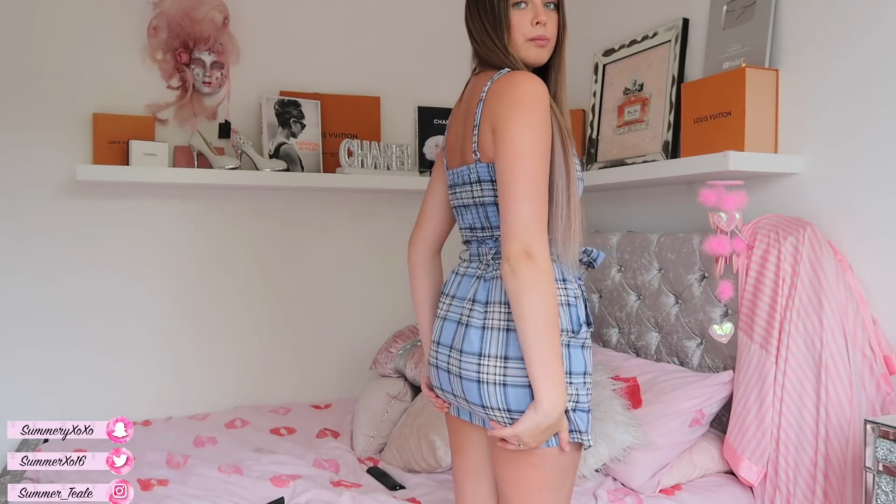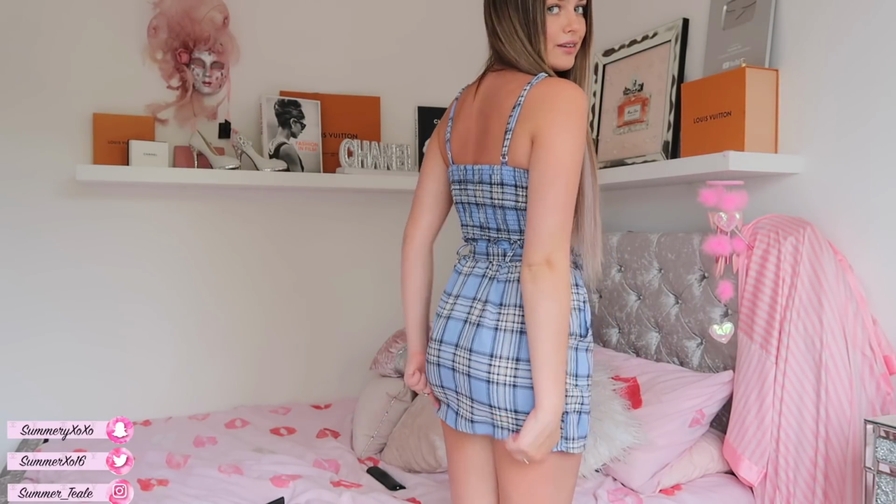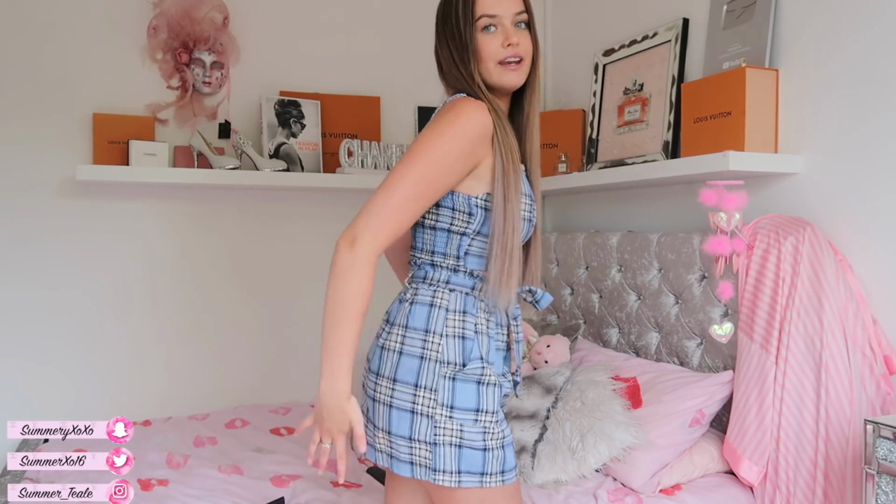I love it. It's unreal. It's a little bit short at the bum. My bum cheek ends here and it's a very fine line of the end. But it's fine. I don't really care. Girls, you wear whatever skirt length you want. If you're like me and have severely long legs, my legs are ridiculously long. They don't even look long in that. But my legs are like 34, which is pretty long.